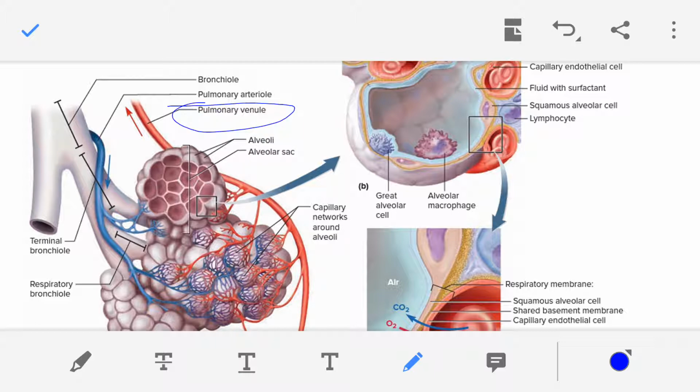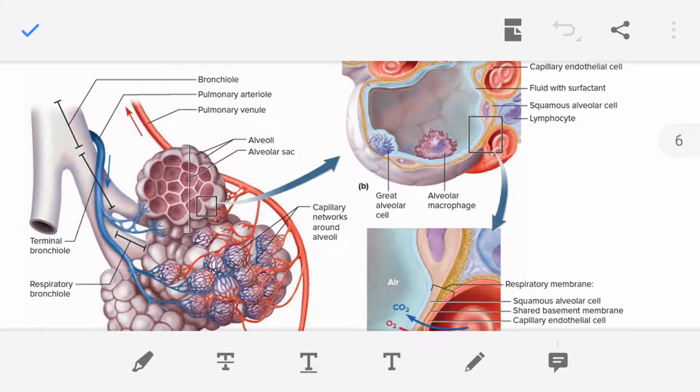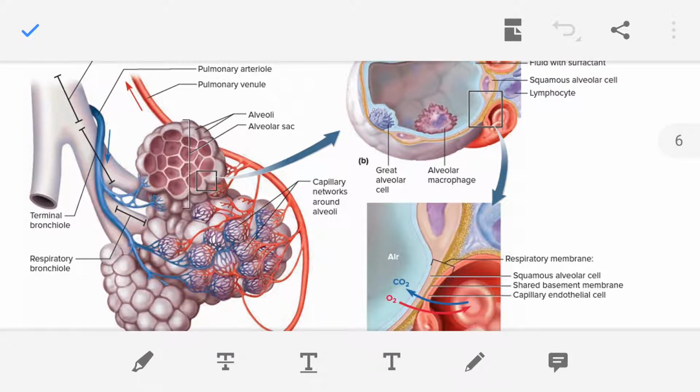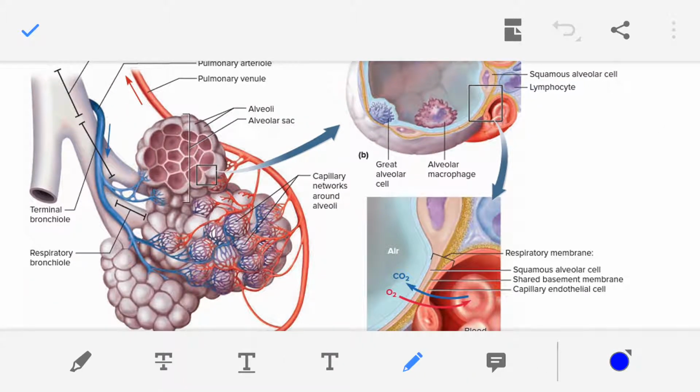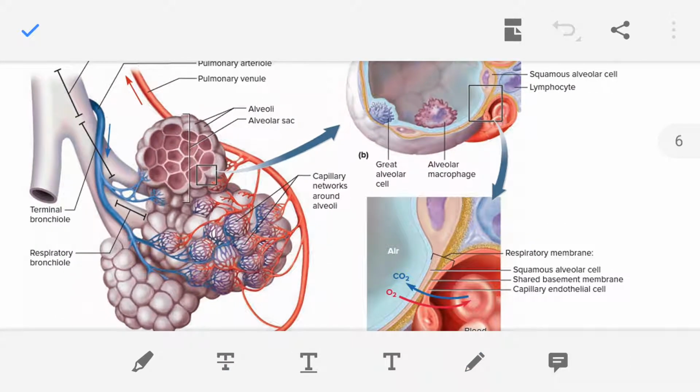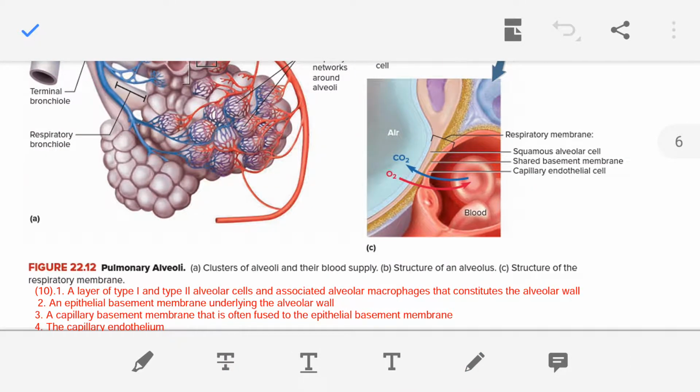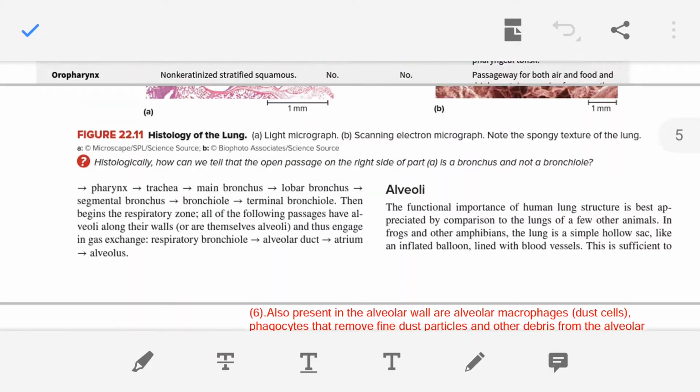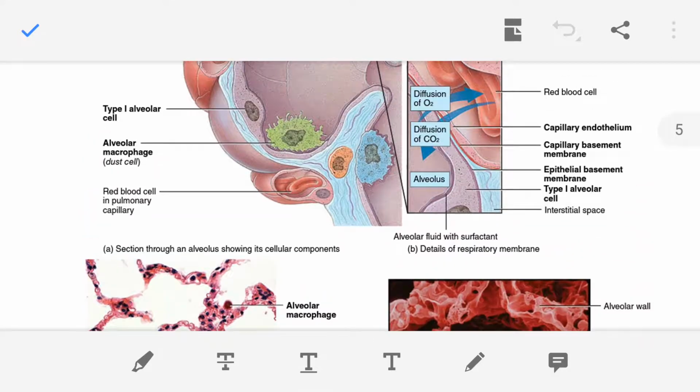the pulmonary vein. Now one thing we need to understand here: when the blood comes on the surface of the alveoli, earlier it was blue, and gradually the color is changing and becoming red. That means the exchange of gases, CO2 and O2, is taking place between the capillary blood and the alveoli. That is the meaning of this, and how this happens we are going to discuss now. And in point number 7, we have just learned which types of cells are present.